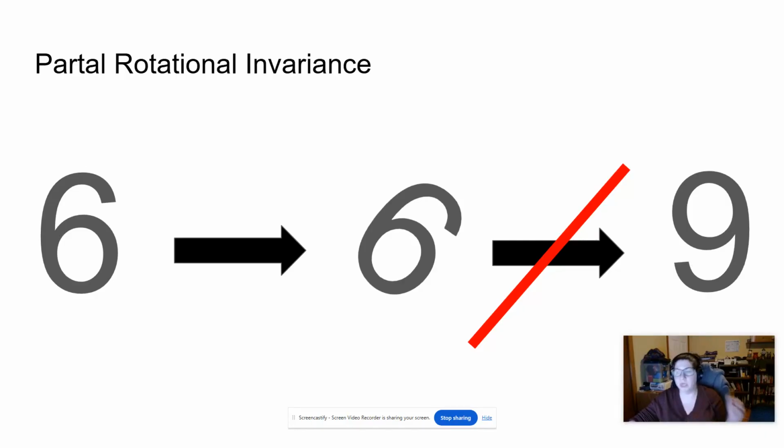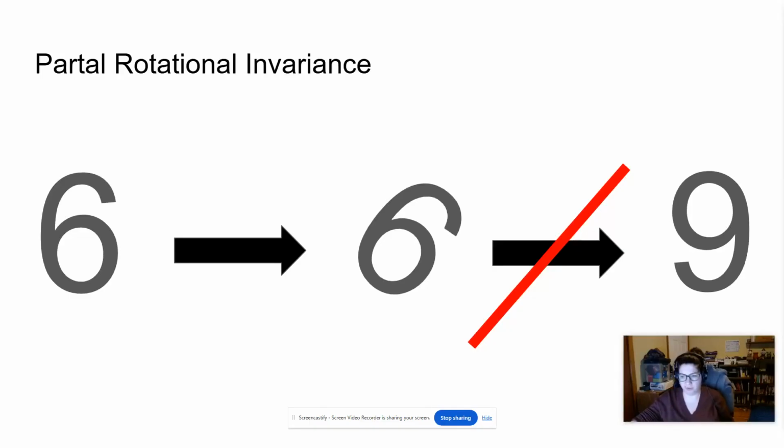So I put ranges of these rotations: negative 45 degrees to 45 degrees in 5-degree increments, then negative 90 to 90 degrees with the same increments, and negative 180 to 180 degrees every 5. And I added those all to the MNIST data. Now I got these bigger data sets with rotational invariance.